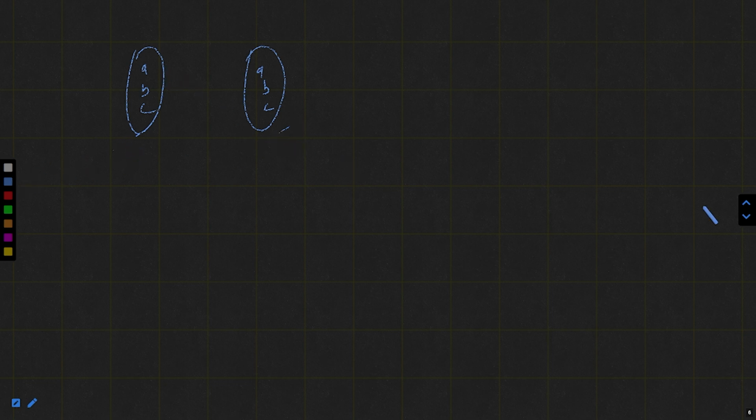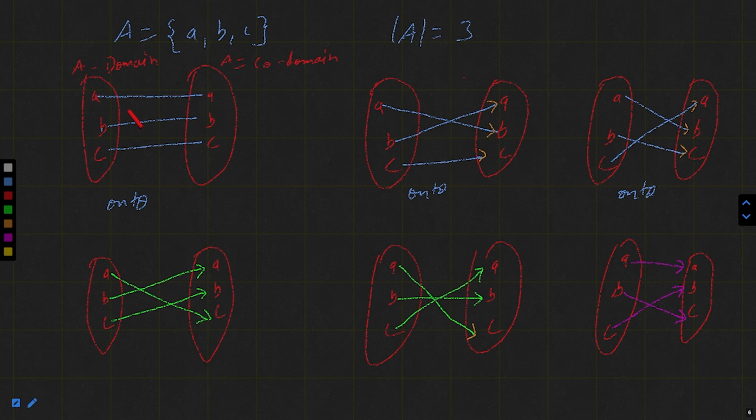We are doing, as you can see, first A is related to A, then B is related to B and C is related to C. Then over here, A is related to A, then I exchange the position. In here, B is related to B, C is related to C. I can keep this association the same but exchange this, as B going to C and C going to B.